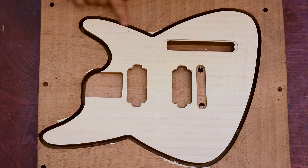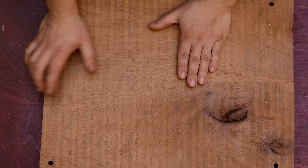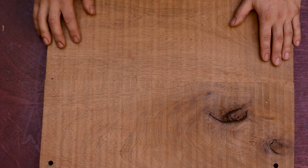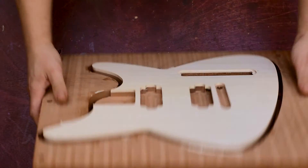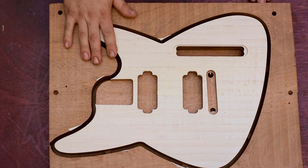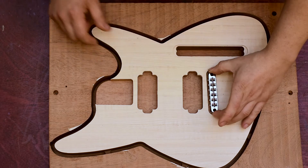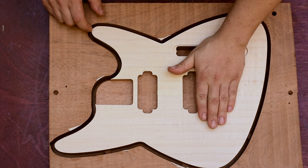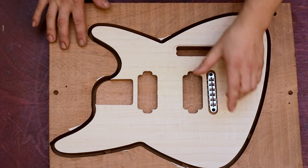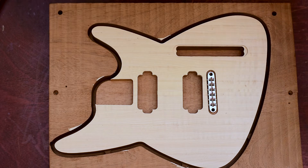Even the contour is finished. It didn't run all the way through because the mahogany blank is still a bit thicker, so I need to remove a couple of millimeters. Everything looks where it should be. Just to give you an example of this recess — the bridge will sit inside like that, and I can lower the action, so I don't need to angle the neck. I really like this configuration. There's something sexy about it.